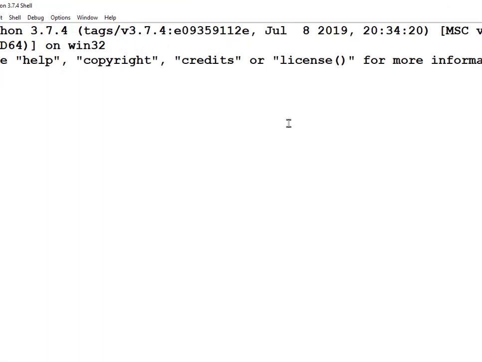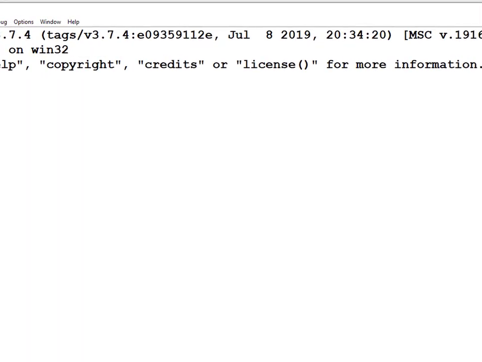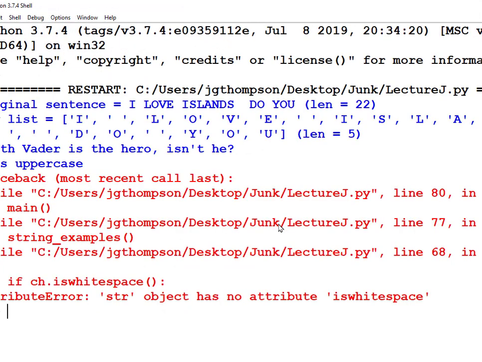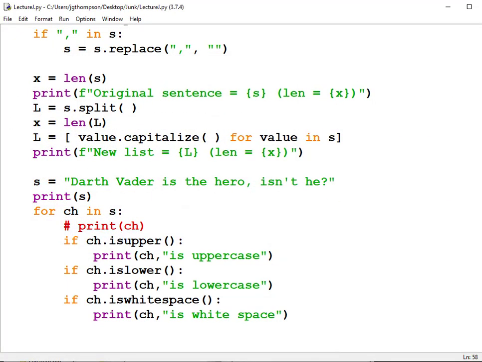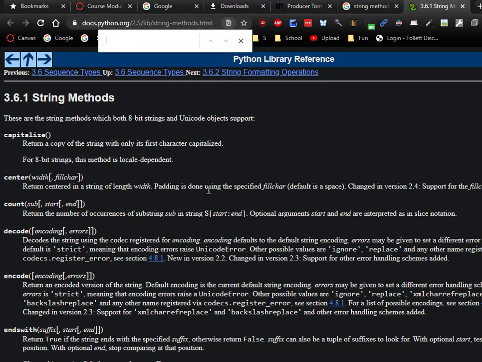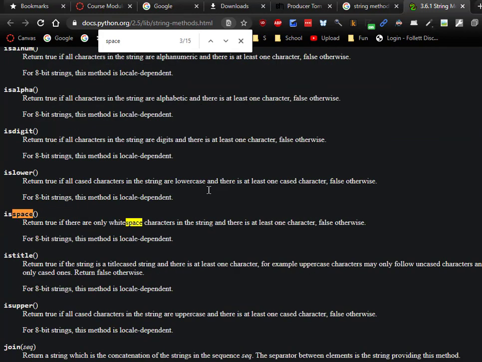I'll have to Google it up. Nope. String object has no attribute white space. Why don't we go and look at the string functions? It's just is space. Okay.